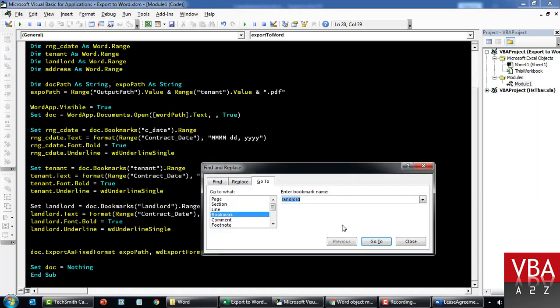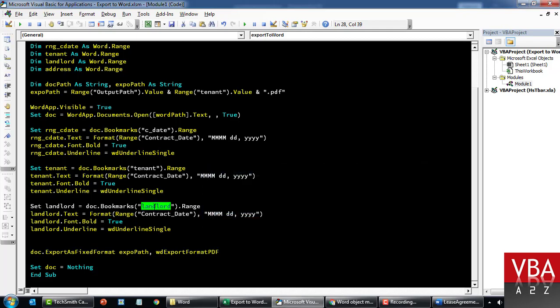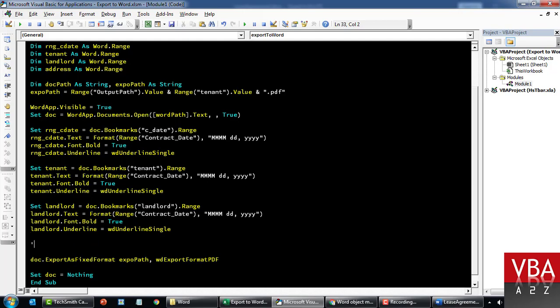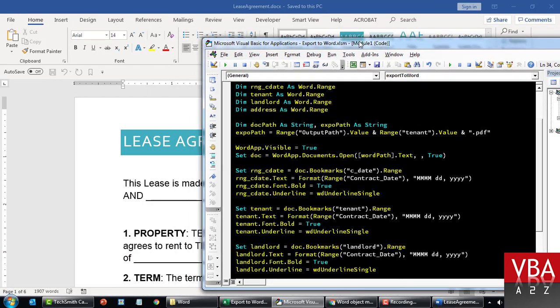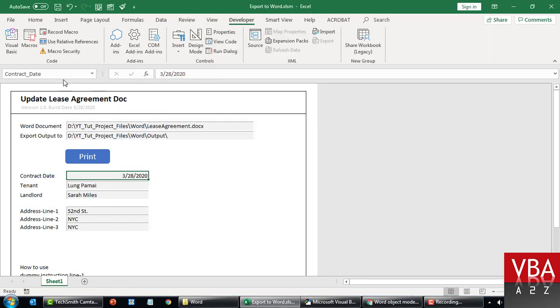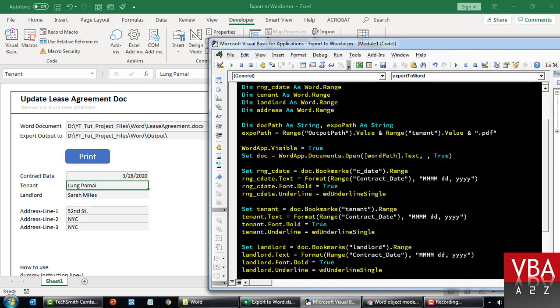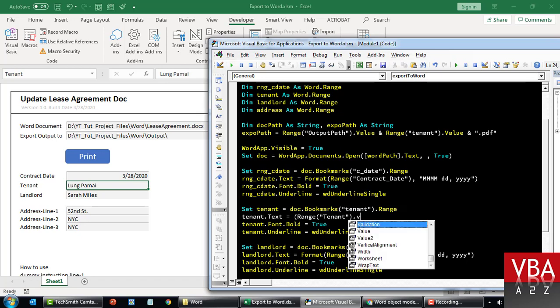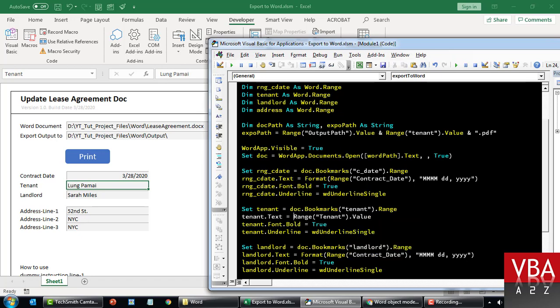It's going to be the landlord, and address one. Okay, let's put that in the parking, close this, and here this value will be written to, now we don't need to format it, like this.